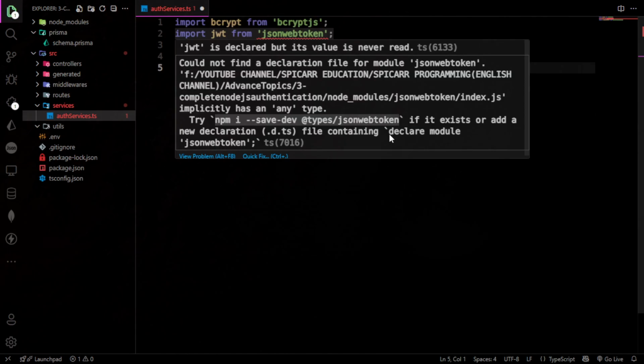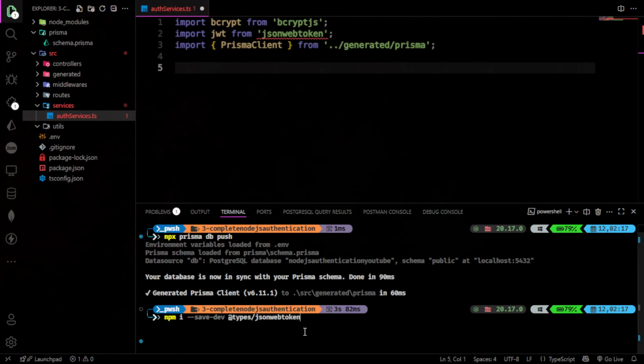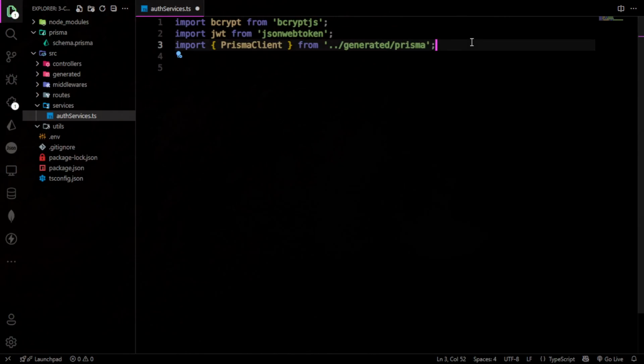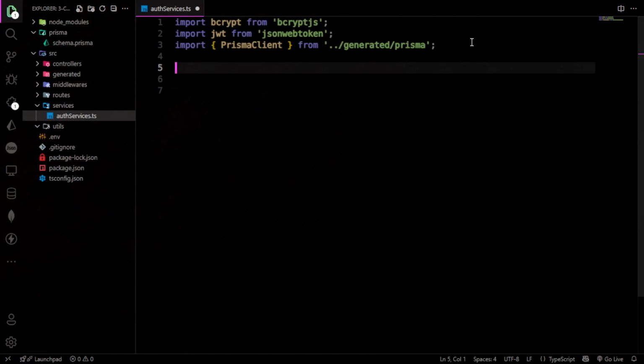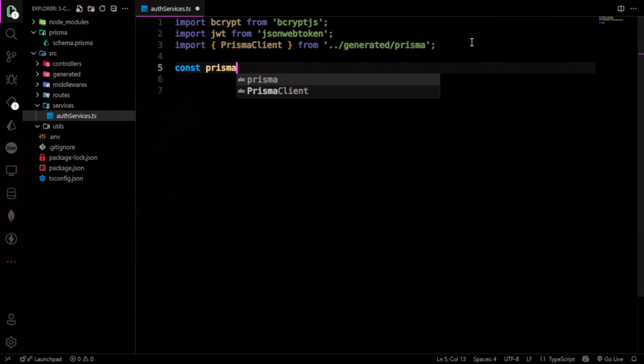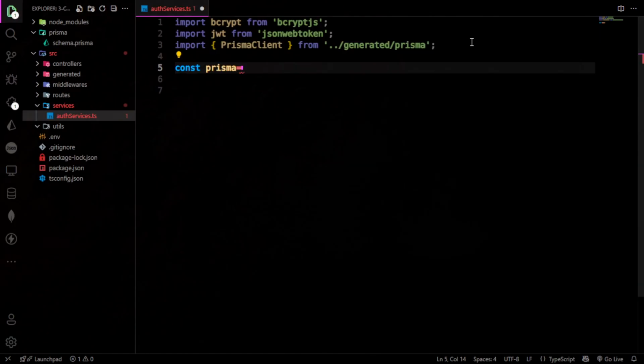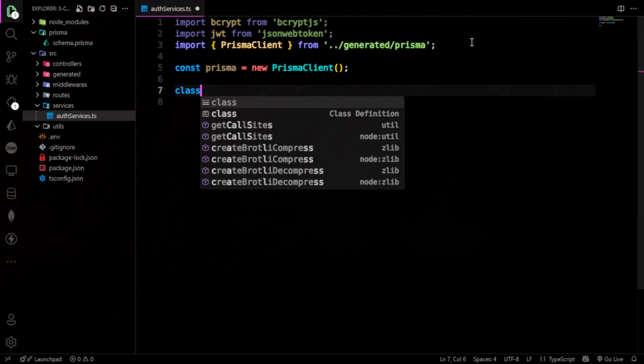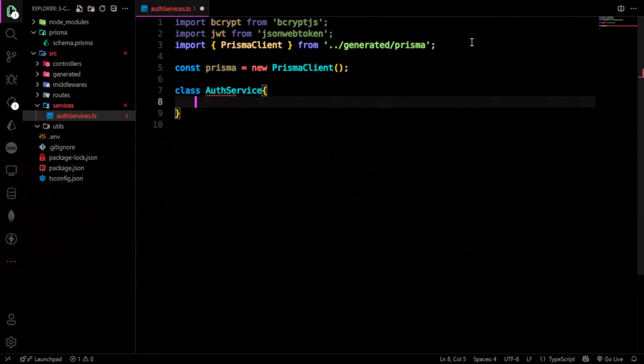So let's copy it and paste here to install all the types of the JSON web token. So now the error is gone, and first initialize Prisma and create the instance of that Prisma, new PrismaClient. And then class AuthService, and all the auth related services I will write in the AuthService class.